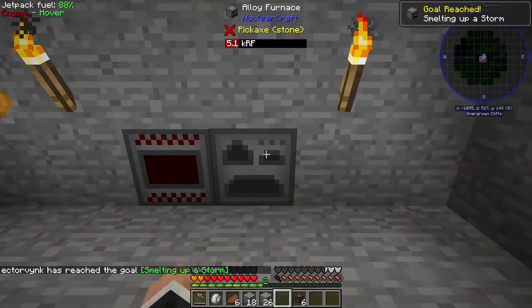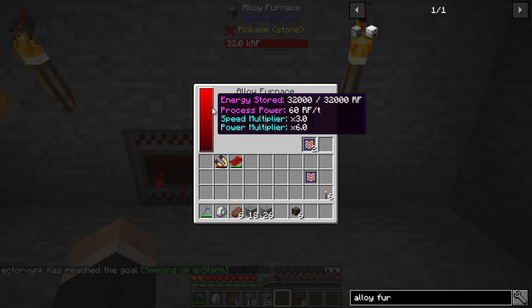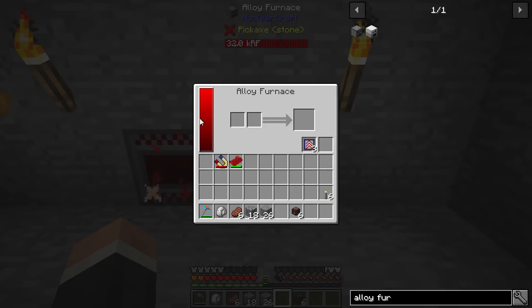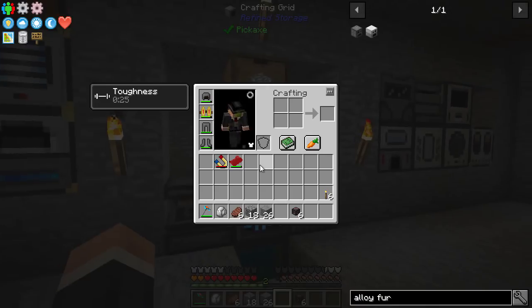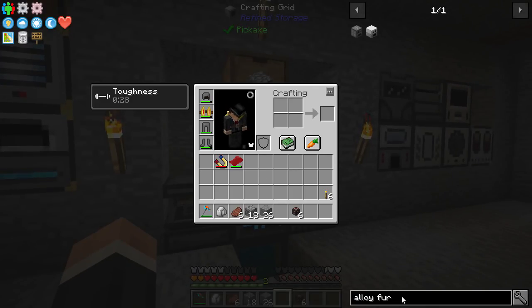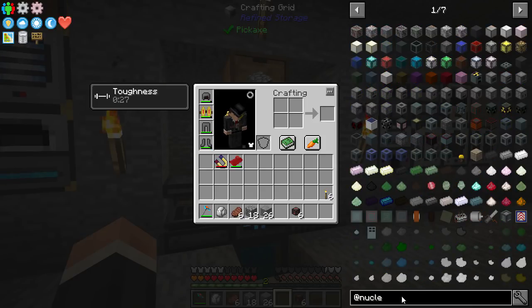Combines base metals into... and we can put, what, another 2 in there maybe? That's what... Oh, 60 RF per tick. So that is not as bad. And now it's 100. Okay, cool. Good to know.